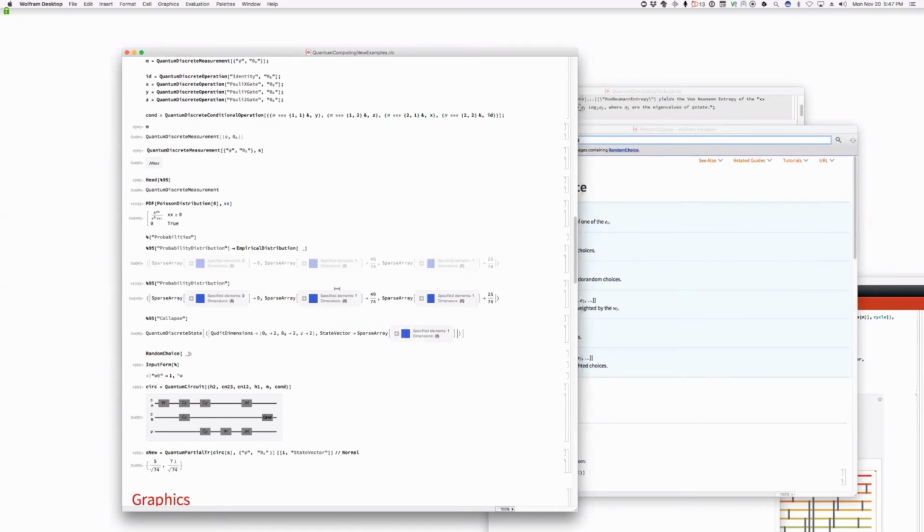What other information, other than these probabilities, comes out of a quantum measurement? Or is that it? Well, do you want to have the measured value and the final state? Yes. In the quantum circuit, I think there's an option for getting the value as well. I forgot what it is. But in the quantum circuit, you implicitly need to know which value is measured, and it does that for you. Okay, but that means we can't just return some categorical distribution. We have to return a whole structure that represents the result of a measurement. Right.